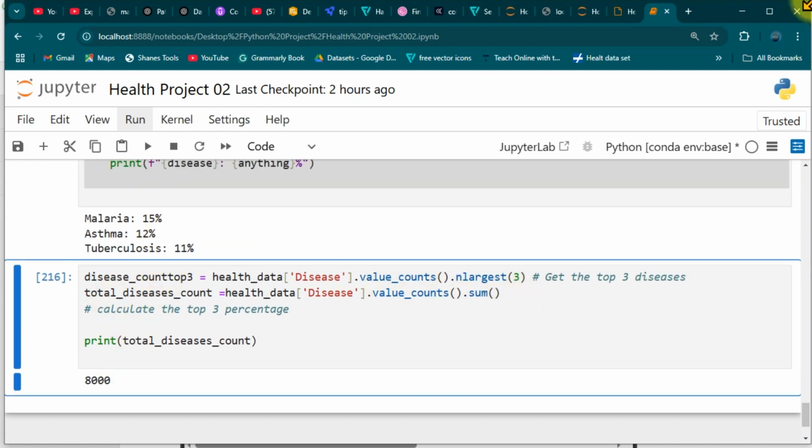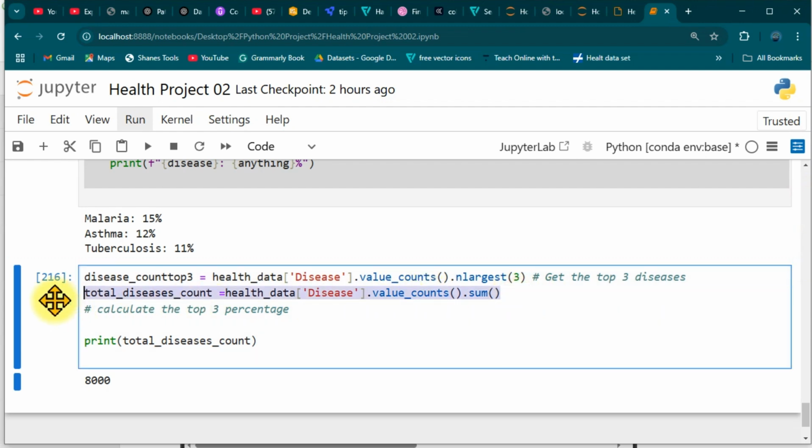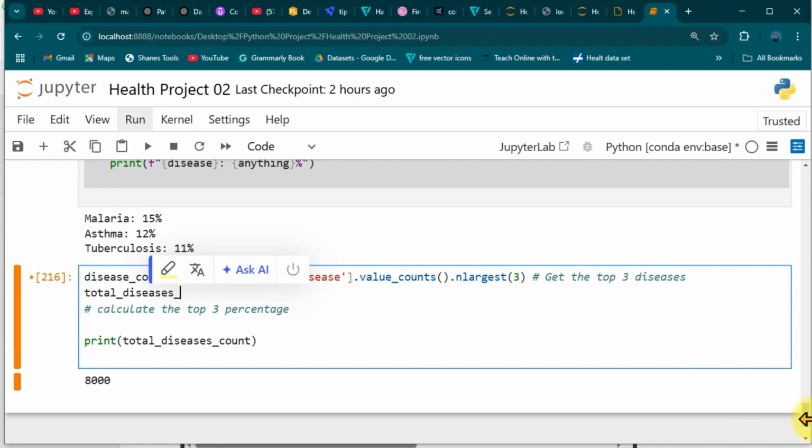In order to avoid this again, what we are going to do right now is something very simple. Let us go ahead and remove this particular part here. So I'm going to do total diseases top three count. So all we're going to do right now is just to say, okay, we want to actually count this particular one here, right?